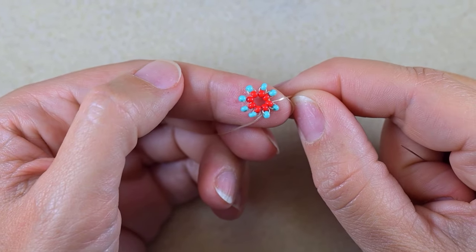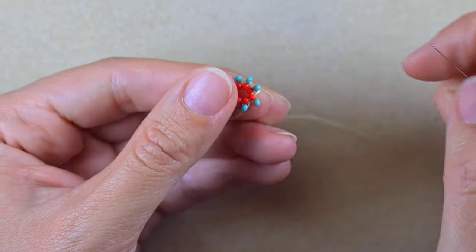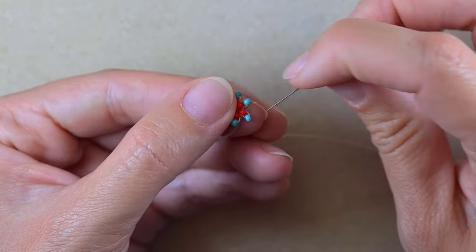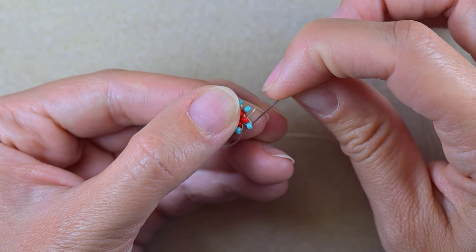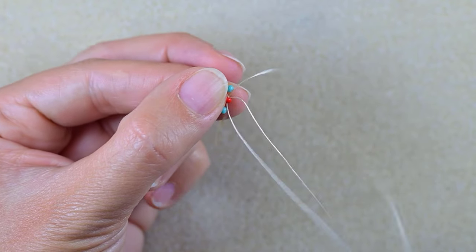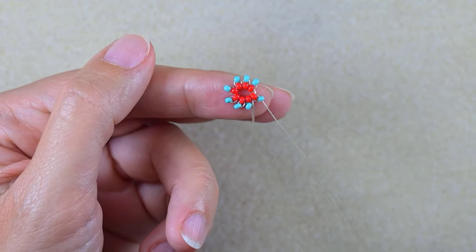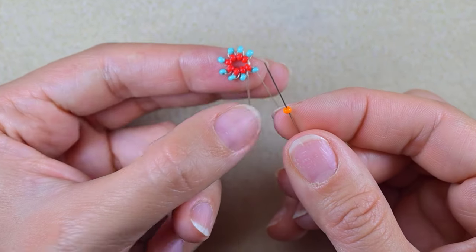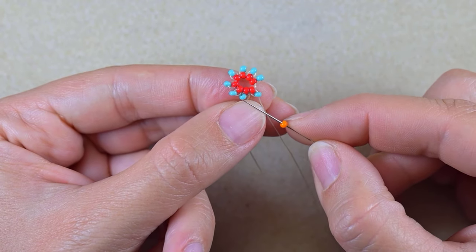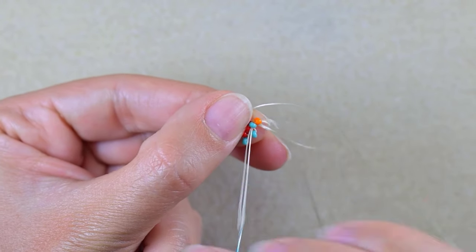Okay, my friends, now I have this, and in my next step what I want to do is, as I'm exiting from this red bead in the inner circle, to go through the turquoise bead that I have here. Okay, now I'm exiting out of the turquoise, and I will take just one orange bead and I go in the next turquoise.